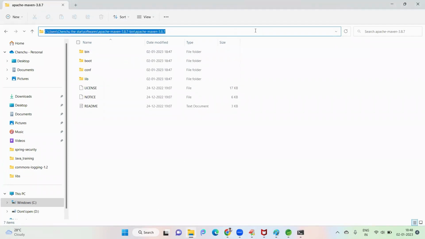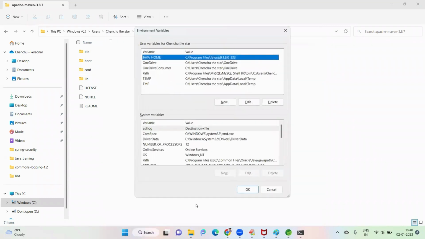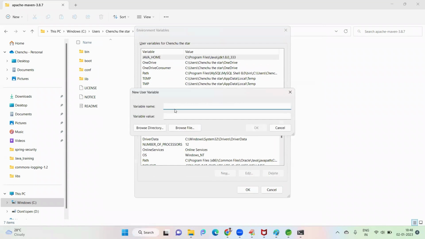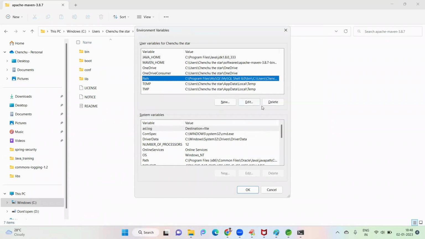Copy this location where you installed it, up to bin. Copy the path, open environment variables for my account, anything is fine. Create a new one here, MAVEN_HOME, and paste it. Then open Path, click on edit, not new.